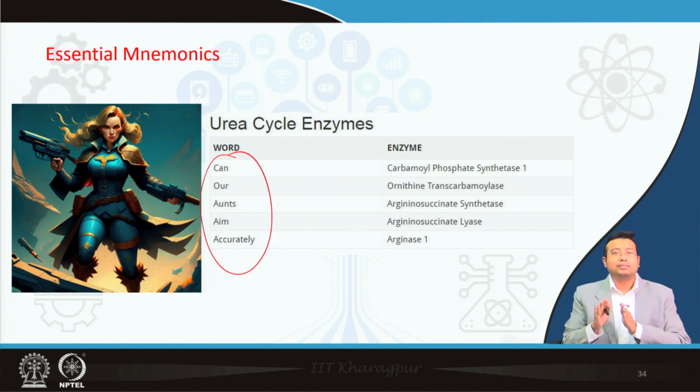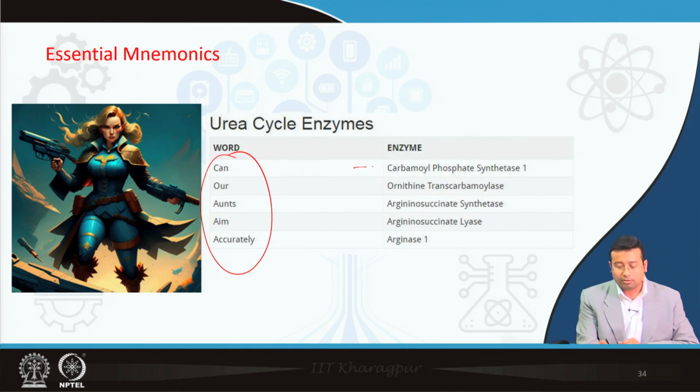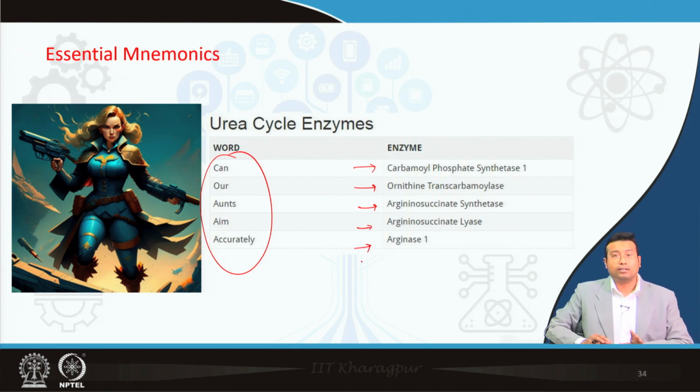The enzymes occurring in sequential order are carbamoyl phosphate synthetase 1, ornithine transcarbamylase, argininosuccinate synthetase, argininosuccinate lyase and arginase 1. Mind you, why have I written arginase 1? Because there is also another isoform of arginase, arginase 2. It is mainly present in the renal cells, that is, the kidney. Its function is very poorly understood, and that isoform does not contribute to the urea cycle in mammals. So for all purposes, if you mention arginase, we mean arginase 1, which is present in the hepatocytes.